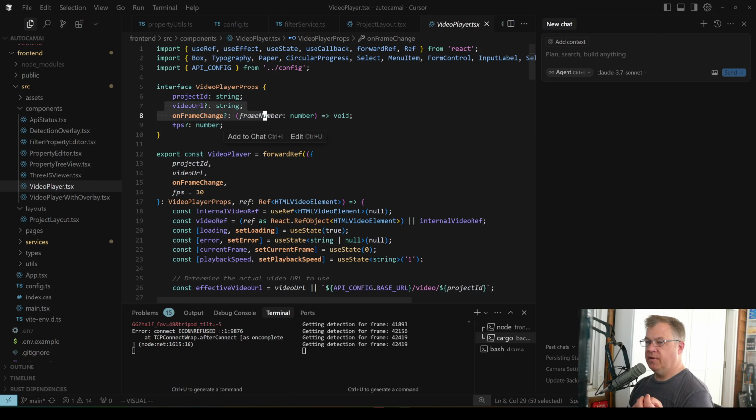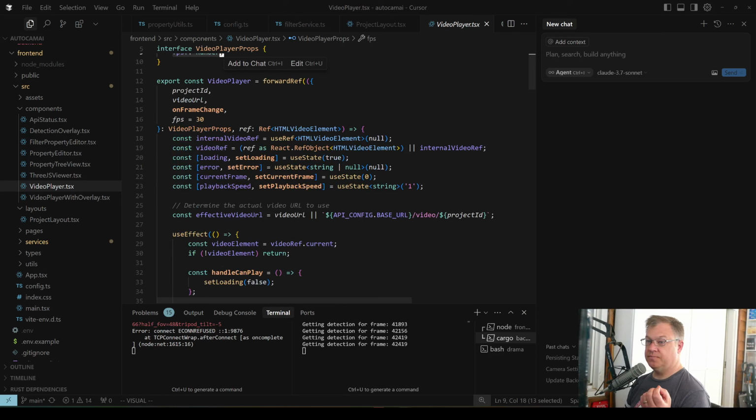The on frame change, maybe that's something if it's more adaptable, but we need to know what the frame change is. We need to know what the frames per second is. Having default values, that's maybe okay, but we can fight about that a little bit if we want to.